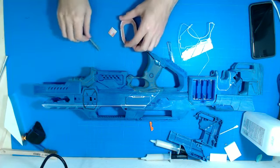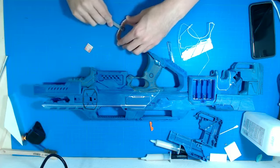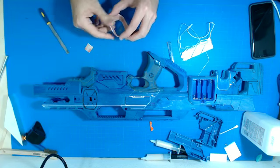So just cleaning up some of these surfaces before I go any further. Bear with me for one second. Oh, that's terrible. Sorry, guys.